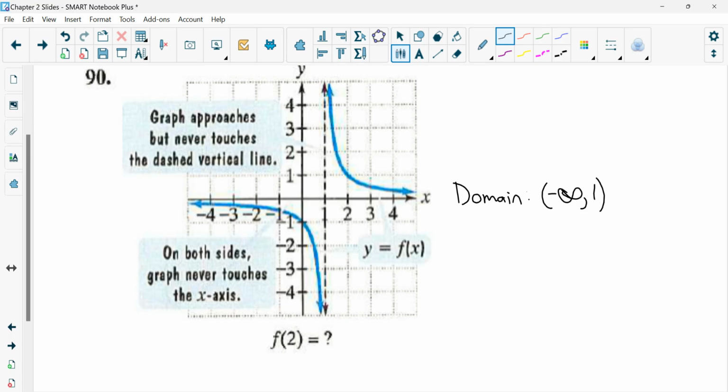And then I'm going to make a second inequality. So I'm going to put the union symbol, kind of like when we did inequalities before. And I'm looking at this one now. So this one is getting really close to 1, but on the opposite side. So I'm just going to put a parenthesis with a 1. Because again, it never touches 1, but gets close to it. And it goes to the right forever. So right forever means positive infinity.